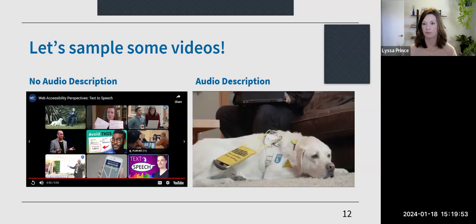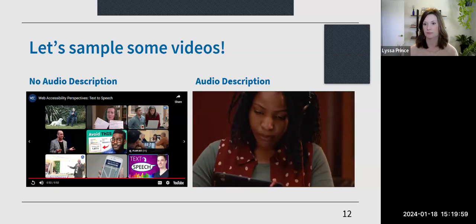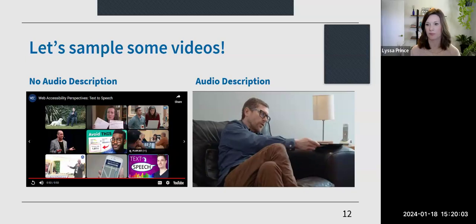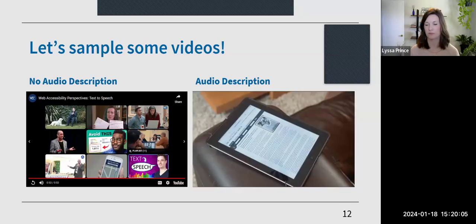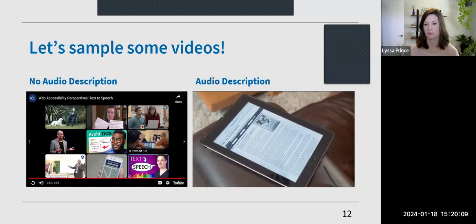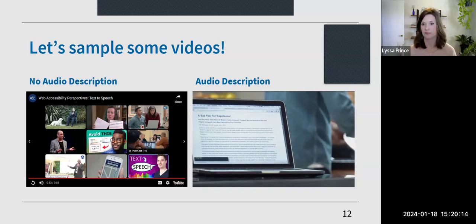A service dog is next to the man. He may be blind. But it's also important for many people with dyslexia. A woman is reading on a tablet and listening with headphones. And very useful for people with difficulty reading text. A man removes his glasses and listens to a news article on a tablet. As well as some people who just like to multitask. A man listens to a magazine article as they do the washing.